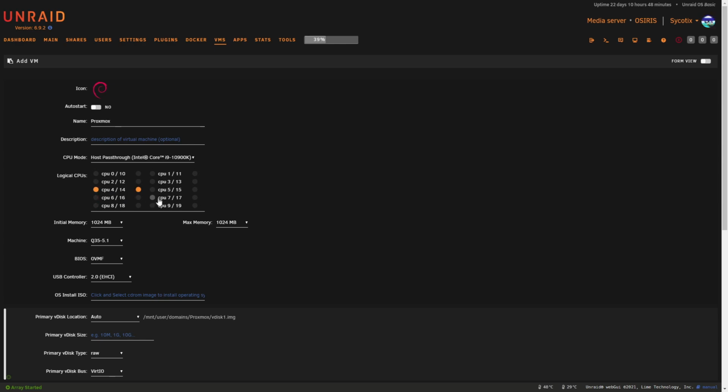So one thing I noticed is on Unraid, you do have an ISO share. On Proxmox itself, you'll actually want to set up a directory for ISOs, and then you'll put those ISOs into Proxmox. On version 7, I have version 6 still installed, where you actually have to download the ISO to your local machine and then upload it to your Proxmox machine through the web UI. But on version 7, they've actually made it where you can just link directly to the ISO from Proxmox.